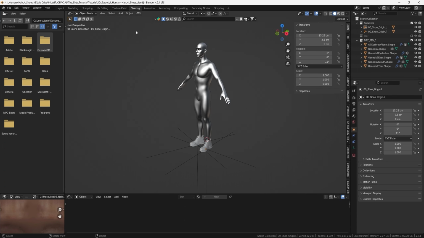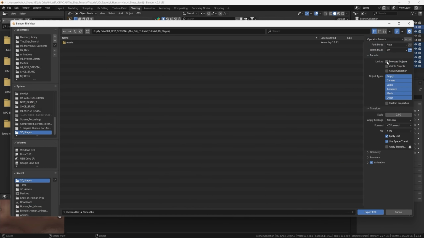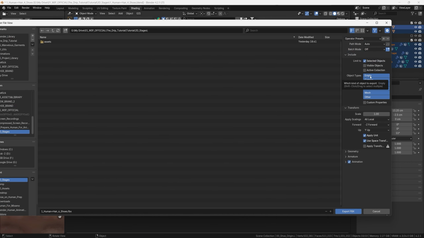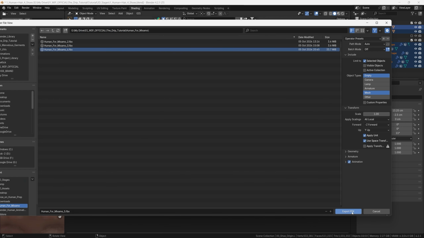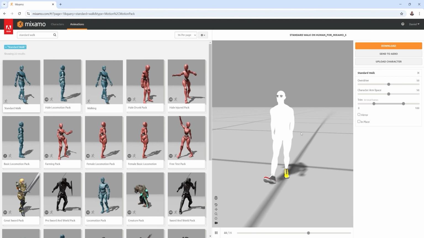We will do an FBX export. So let's select everything here, and then we press File, Export, and FBX. And we can limit it to selected objects, just in case we have something else in the scene. And we will keep empty, not camera, not lamp, not armature, and not others. So we will just have empty and hold shift and click mesh. So those are the types of objects we're gonna keep, and the rest we can just keep as it is. So add your location and a name and export FBX. So now we have an exported FBX ready to be animated in Mixamo.